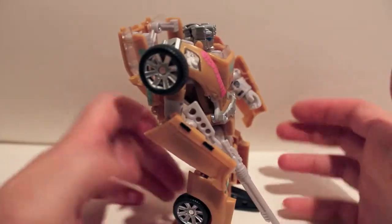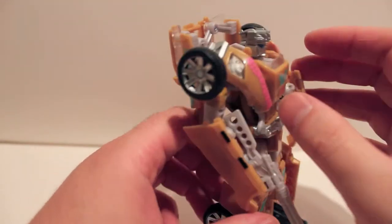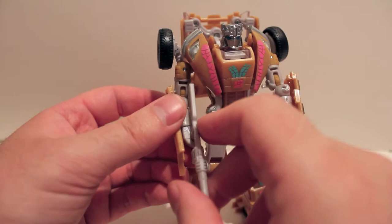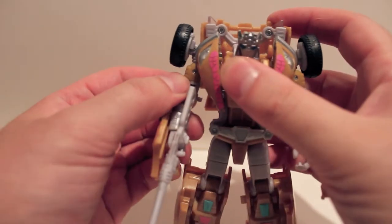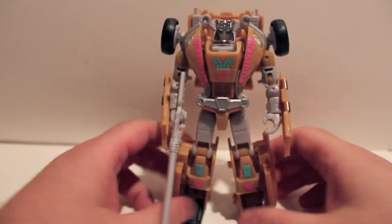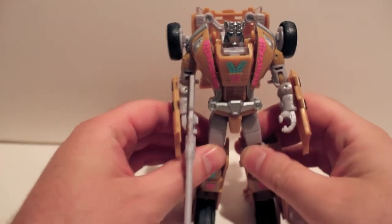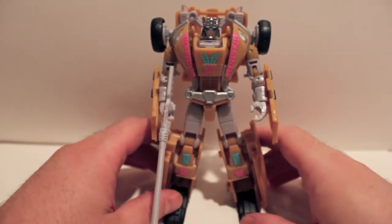Other than the head, the feet, upper body, and everything else are the same as Cup and Swerve. I do really like the deco — the fine details of the metallic paint in the orange are a very nice touch. Since I will probably never own a loose G2 Electro, this is basically the best you can get. He is very cool looking, and if you like G2 figures or the G2 look and want a modern representation, this is definitely a cool way to go.